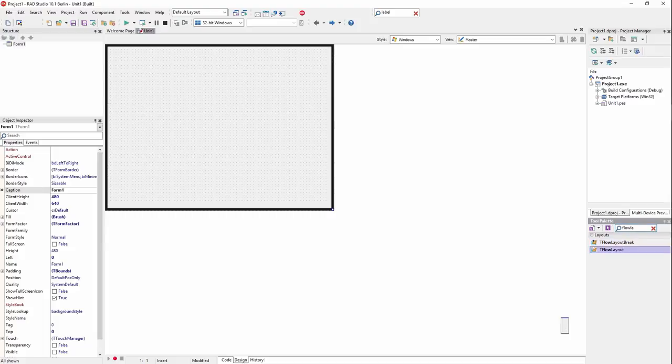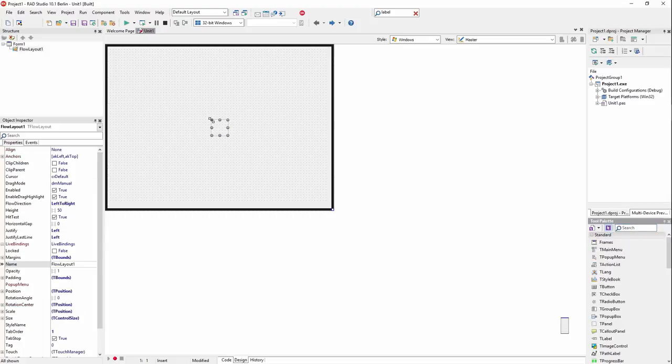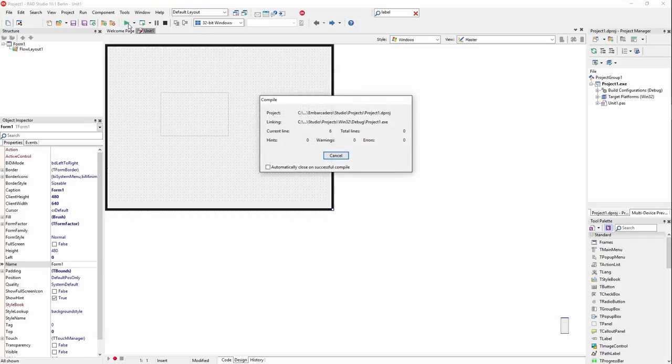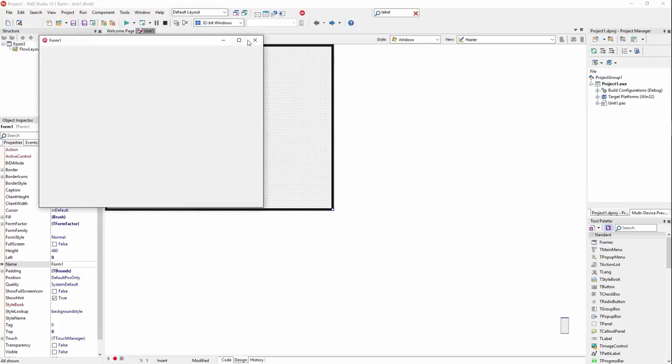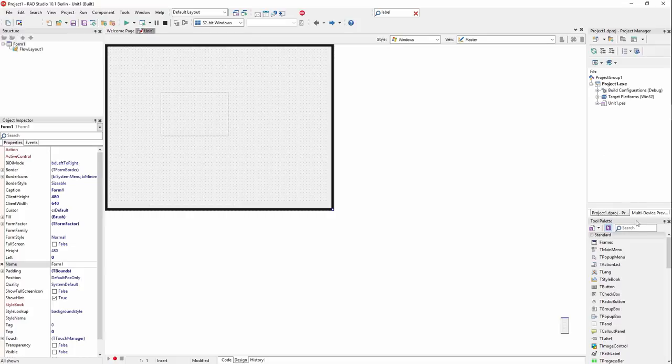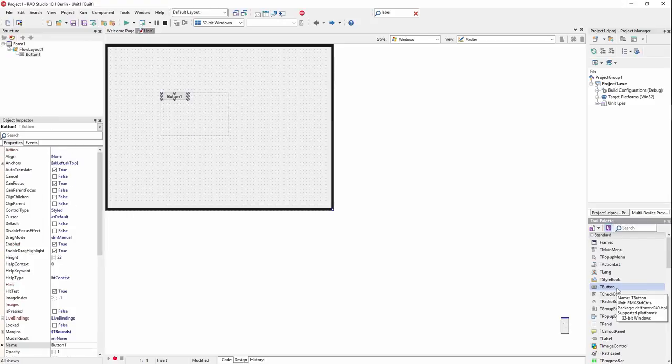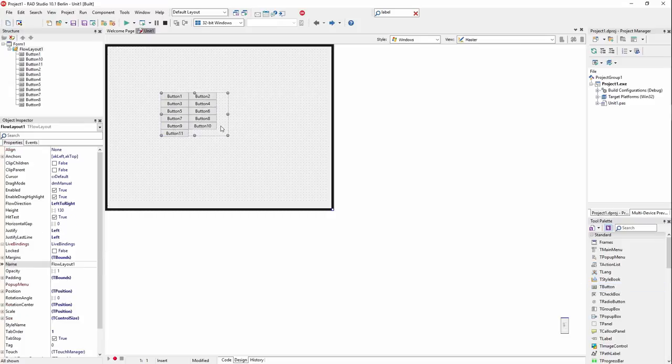Flow layout. So here we go. Layouts just look like these little boxes here. When you run the application, the layout's invisible. It doesn't have any visual representation. But if I take this flow layout and add a button to it, so let's go here, button. You notice it actually put the button on the layout because it recognizes the layout is a container control, and it's most likely going to be getting other controls on it. So see that? We just put all those buttons on there.